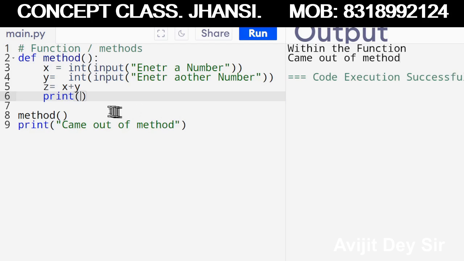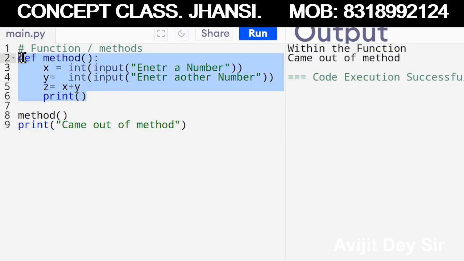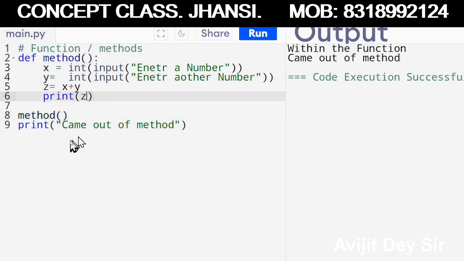When this is executed, as this is the definition part of the function, it will be executed only when it is called. This part will be skipped initially. First it will come to the method call, and then it will execute this part, print the result z, and then come out.